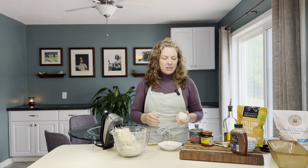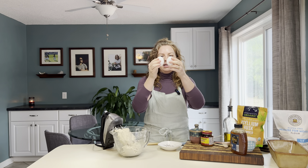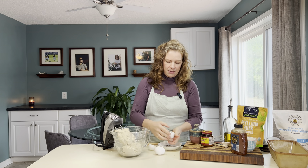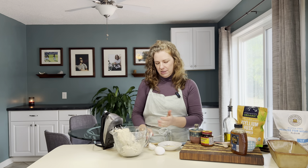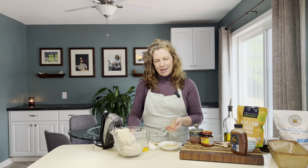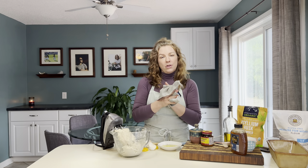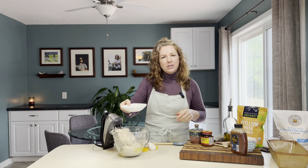Now I have to separate egg whites. If you're fancy, do it with the shells — and did you know if you smash two eggs together, only one will break? You can have a little egg war with your kids. I pour it over my hand, wiggle it around, and squeeze my fingers to chop off the yolk. It's actually easier to crack an egg on a flat surface than the edge of the bowl — you're less likely to get shell in your batter. Then add the egg whites and mix for another two minutes.